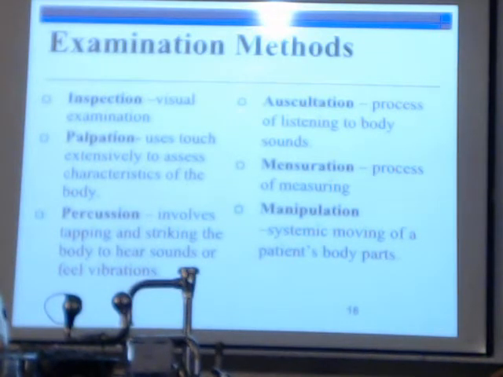Then we're going to palpate, which is light touching and assessing characteristics of the body. Percussion is basically tapping or striking body parts to hear sounds and feel vibrations. Auscultation is listening for sounds. We may inspect and then auscultate. We may measure before we palpate, so we may have to measure wounds. We may measure wounds later on if it's going to be painful and we have to uncover a wound before it's going to have wound care provided. And then manipulation, we do that last, getting patients to move or moving body parts that are hurting. We want to do that last.